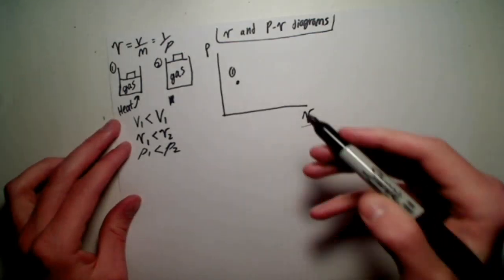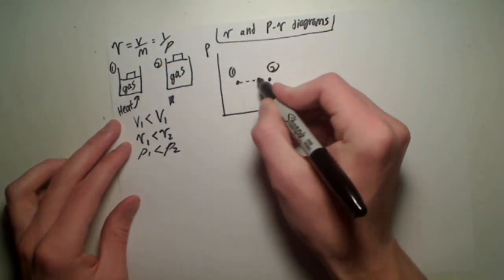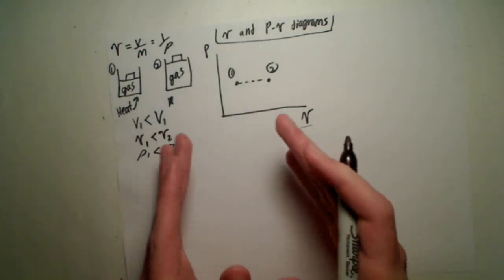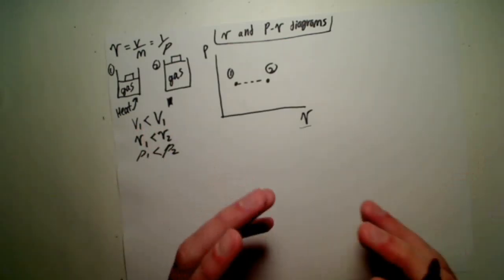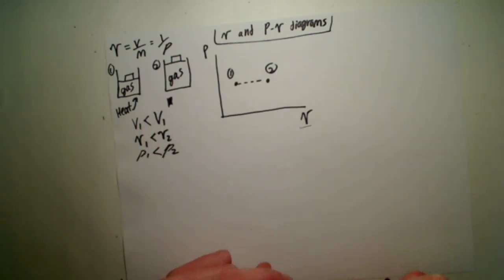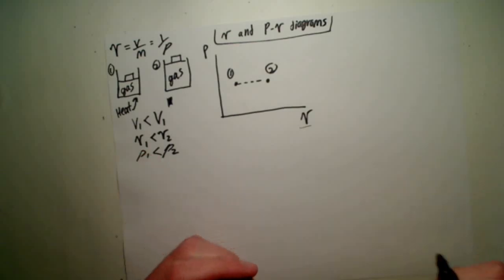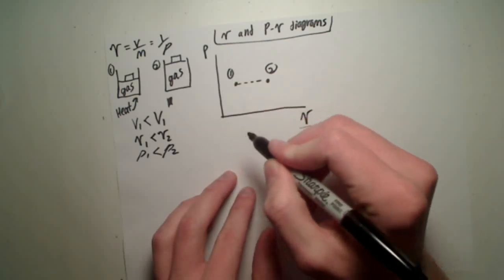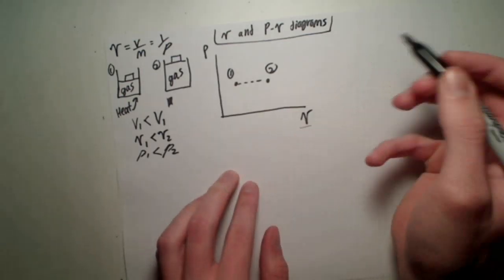But what about its pressure? Well actually, the pressure is going to stay the same. And that is because with pistons, the piston is going to expand to accommodate the larger gas. So it's not going to be contained. The gas particles may be moving faster than they were before, but because they take up a larger space now, they're going to be hitting the roof or ceiling of this piston just as many times as it was before. So it's not going to have any increase in pressure.